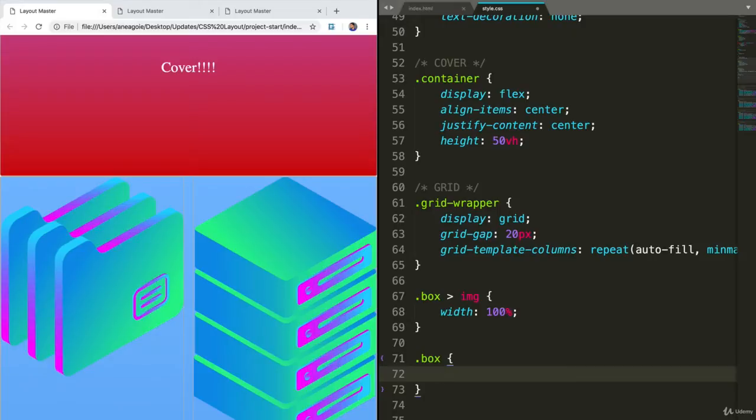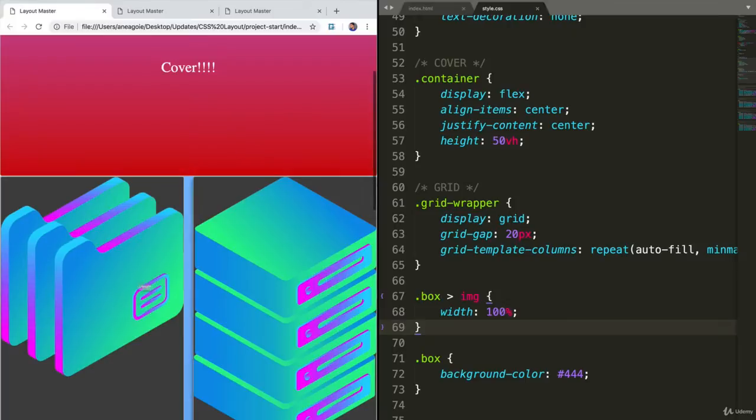And here, we don't really need to add any extra grid properties. I mean, we could if we want, but I like the way things look. I like everything being symmetrical. I want all the items in the grid to be the same. So in here, we can just add our simple CSS properties like, let's say, background color. And we'll just give it a color of, let's say, 444, so that we have this dark color.